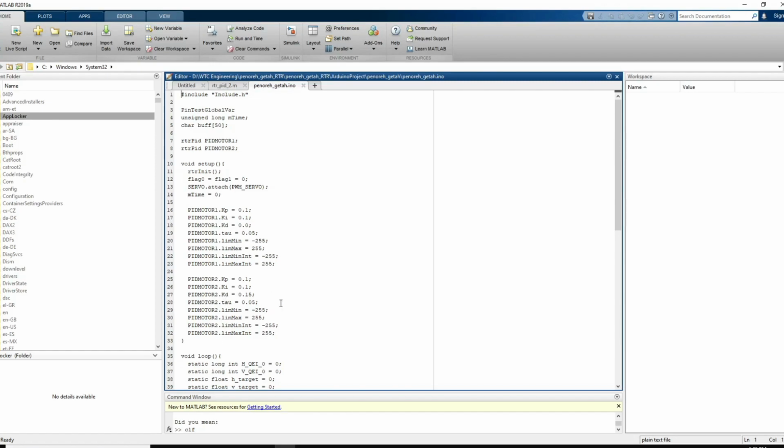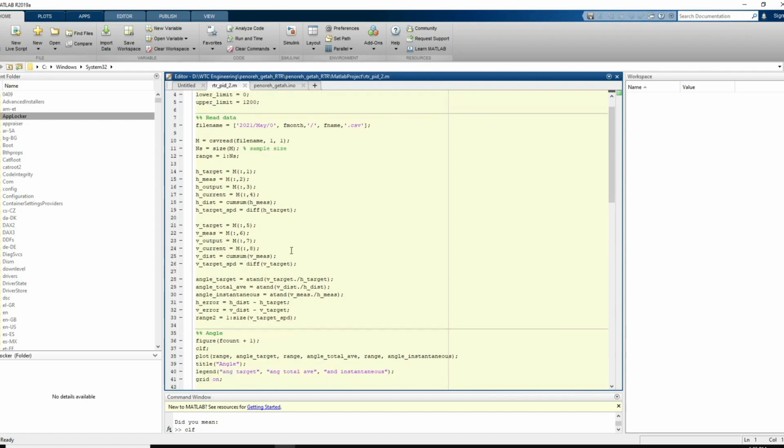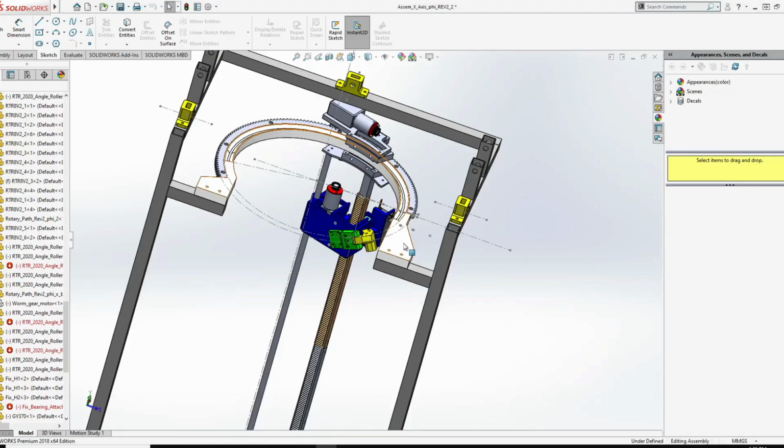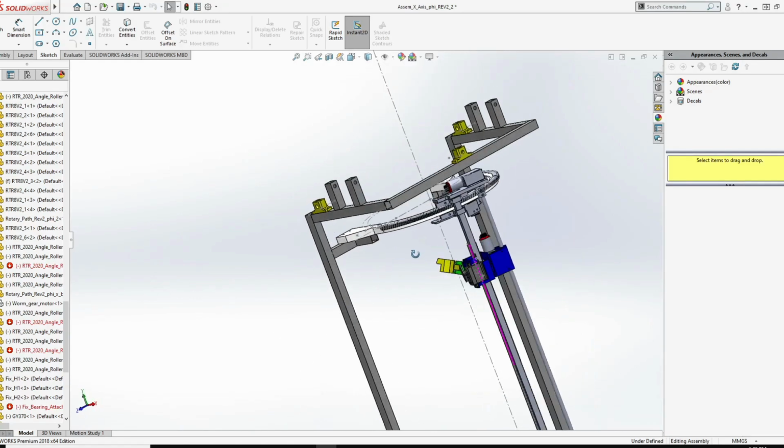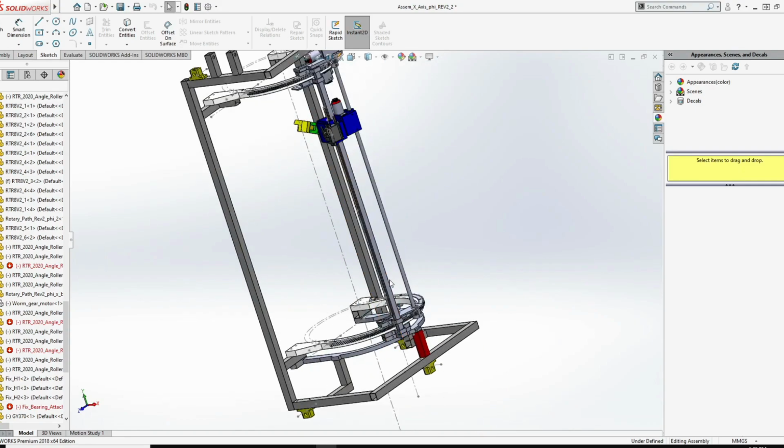Next, I will be discussing how I get an accurate 30 degrees for my robot. As you see here, I have been using MATLAB to get a perfect 30 degree angle. Every time my robot moves from one place to another, as you can see in this SolidWorks, before the robot runs, I let it free run so I can know how much time it needs to take from here to here and here to here by using the encoder.